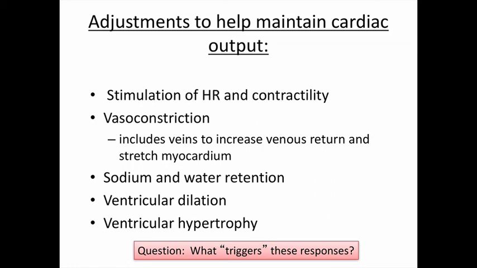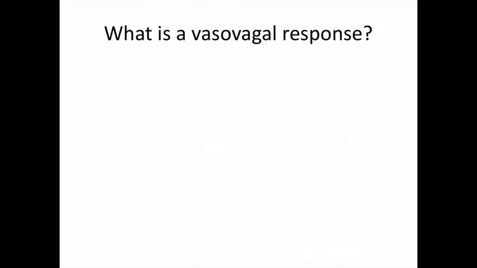So the trigger for these responses, what do you think drives all of this? The thing that's driving all of this is, hopefully you're thinking, a decrease in cardiac output, because they've had a heart attack, right? They've had a heart attack, and they're not able to contract with as much force because part of the heart, the myocardium, is non-operational. And so that would lead to a decrease in cardiac output. So when the cardiac output goes down, all of these responses will be elicited, and provided everything is in working order, the cardiac output should be maintained, right, for a period of time.